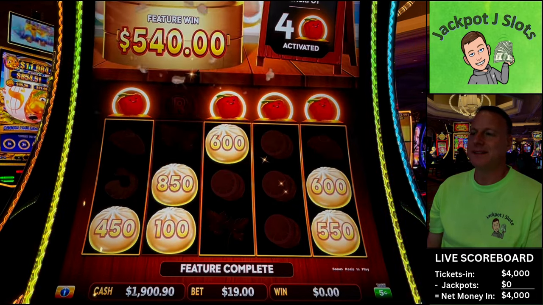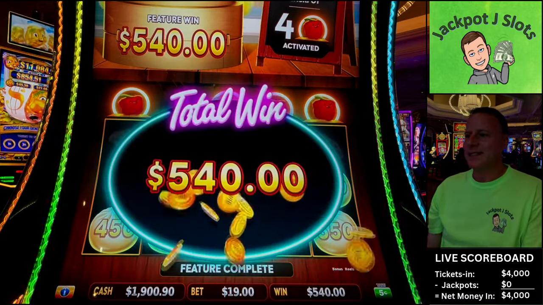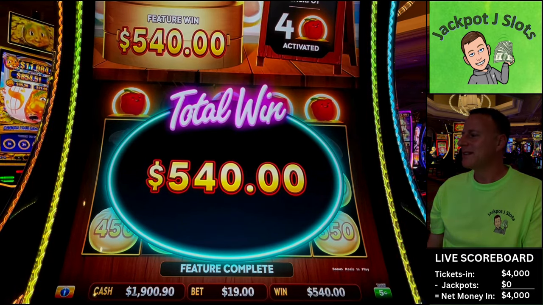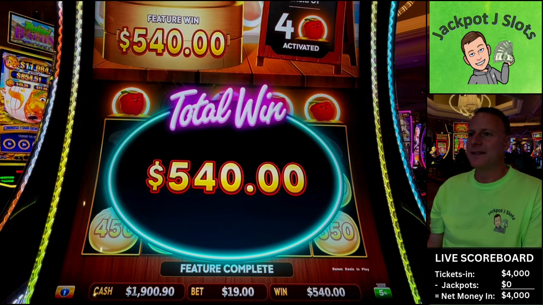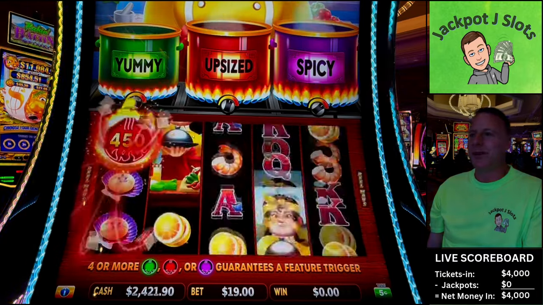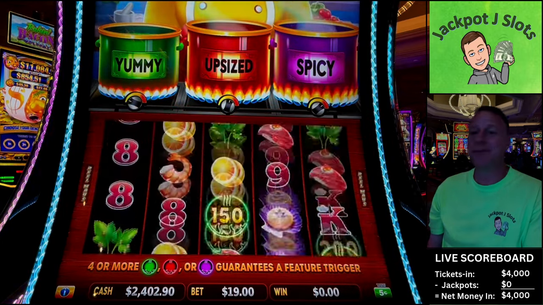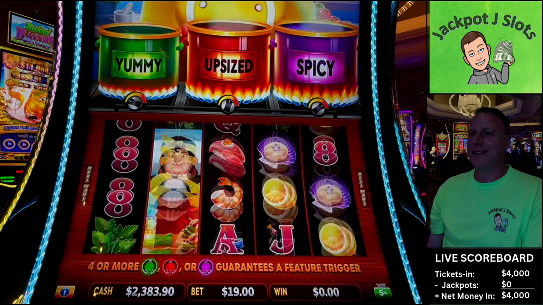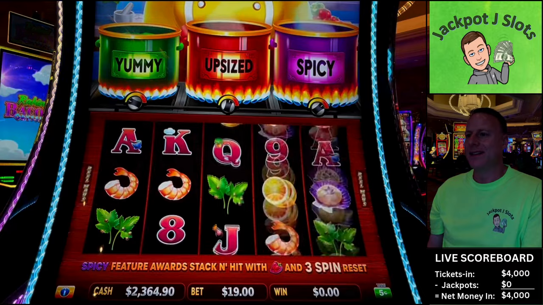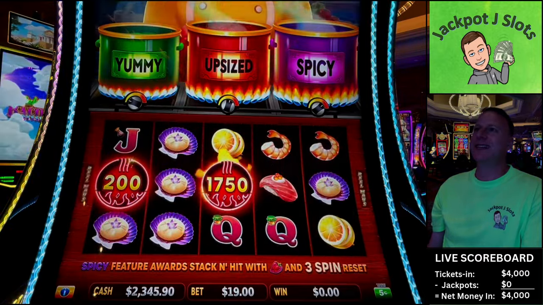Yay! $540. That's different when we were betting 11. All right, now we need that upsize and spicy order. Come on, back to back. Back to back. That would have been unbelievable. Come on. Oh, do it. Do it.